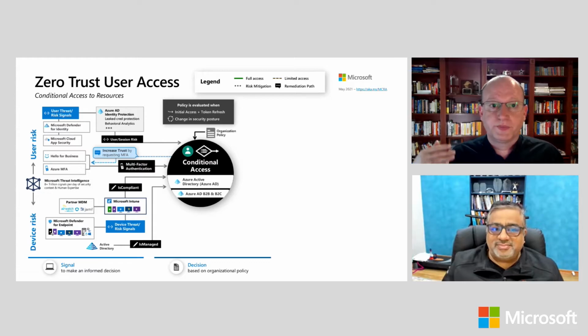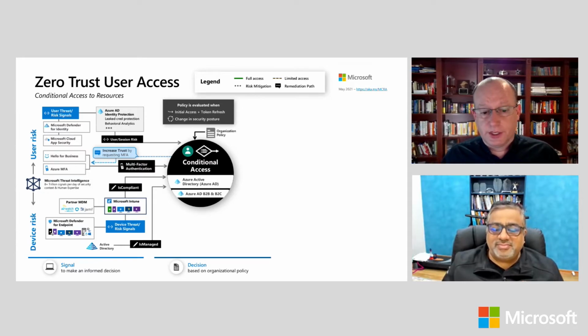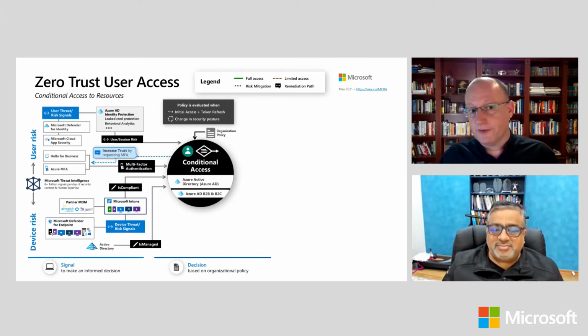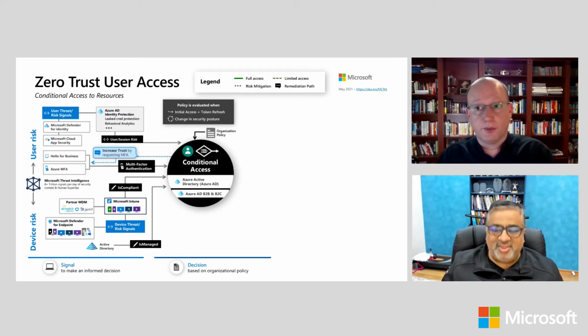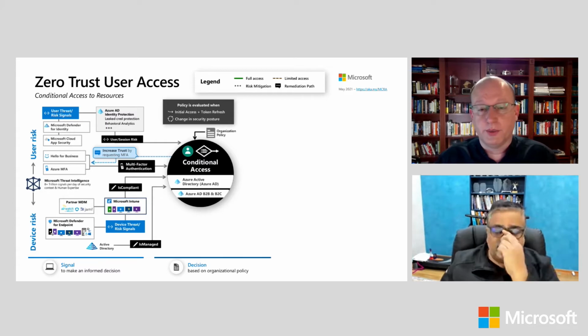And so the idea of this is that if your device goes out of compliance because you got affected by ransomware or malware or something in the middle of it, or something happened to your account where it got compromised, where someone's been attacking your account while you're still logged into Office 365 or Salesforce or some on-premises application through the proxy, it can actually in real time, this is actually only for SharePoint and OneDrive, cut that off for those applications that support it. So Exchange Online and SharePoint Online have it. We're working on a much broader appeal.